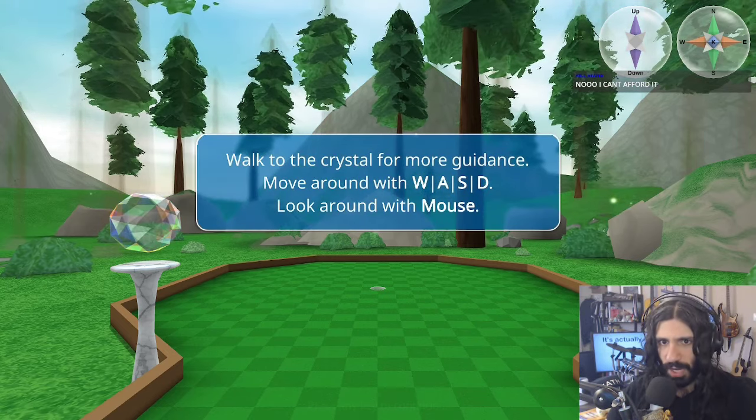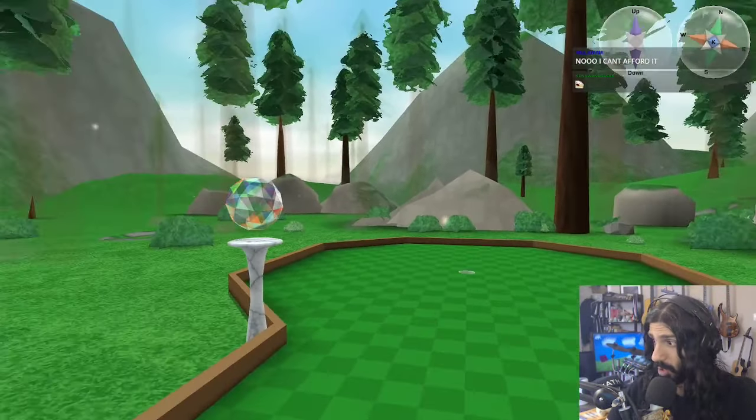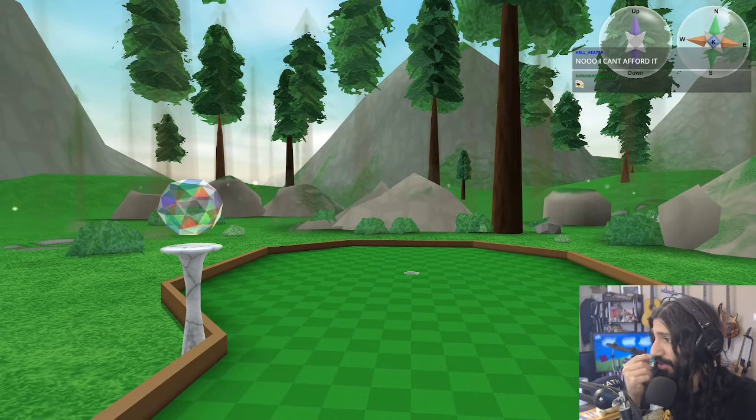Walk to the crystal for more guidance. Move around with WASD. Look around with mouse. Okay, so far so good. No, I can't afford it. Sorry, Hellheater. Save up your shekels.